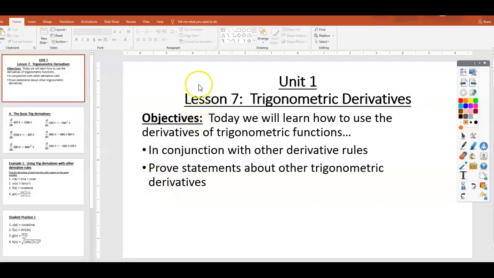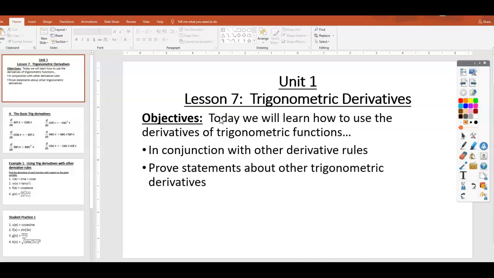Hey guys, this is your 1.7 lesson, trigonometric derivatives. Actually, the derivatives for trig's not that hard, but there's a lot of stuff for trigonometry that I'm going to expect you to remember. And I know that the first time a lot of you guys saw that was last year. So a big part of this video is going to be reviewing trig at the very beginning, and then I'll move into the actual calculus part.